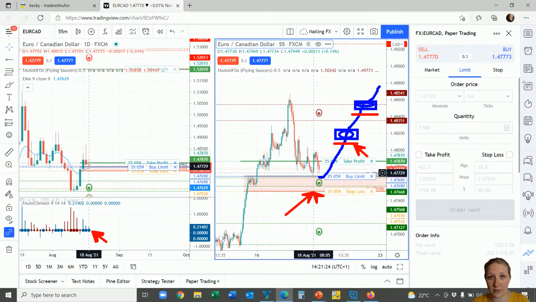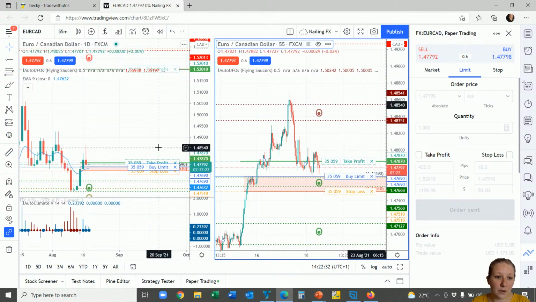If it's no longer a thick blue dot, we no longer want to be in the trade, we get out of the trade. Or if we see new sell orders appear on our bigger time frame, then maybe we use that as our target and we get out at that point. So that's 3 different ways you can manage this trade. I'm going to put a little note on to remind me.